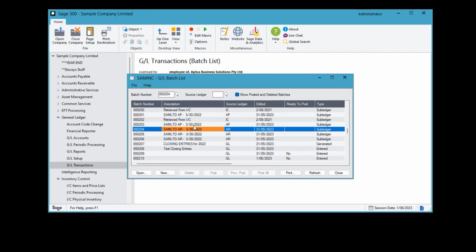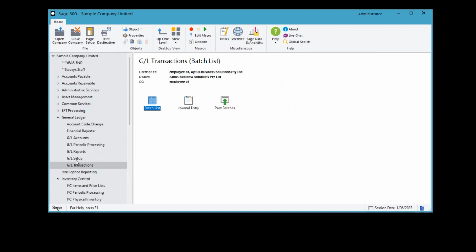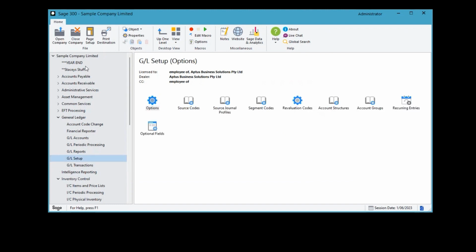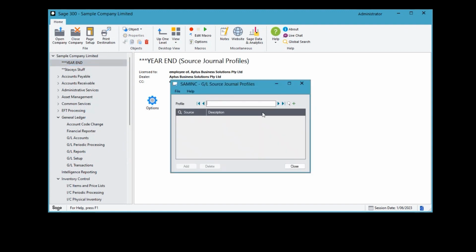One tip that I have is that some users have never used what I call the GL source journal report. Now, I'll just go to here because I've put the icons that I need for that. A GL source journal report allows me to tell the system to go in and look through the whole database and pull out anything with GL, CL on it.